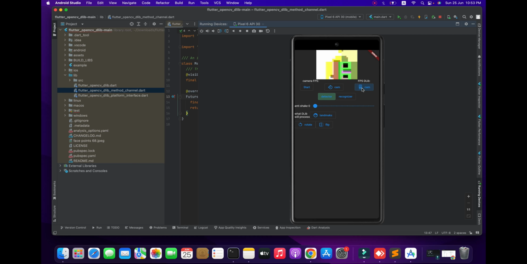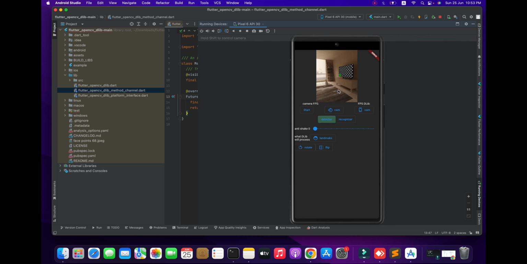So I think it will be mentioned and cannot show the display. Here it starts the frames per second, 16 frames per second.